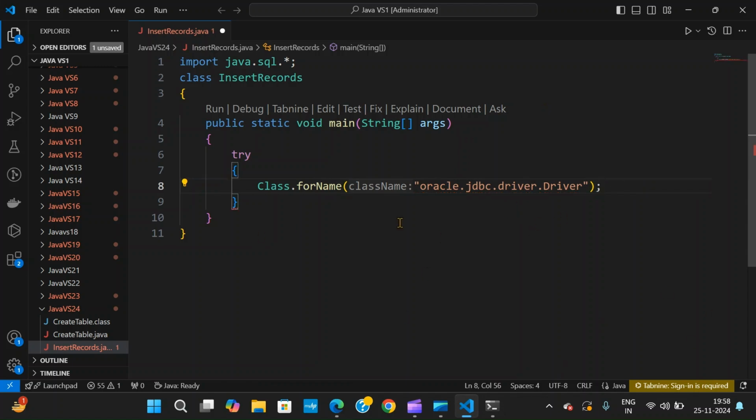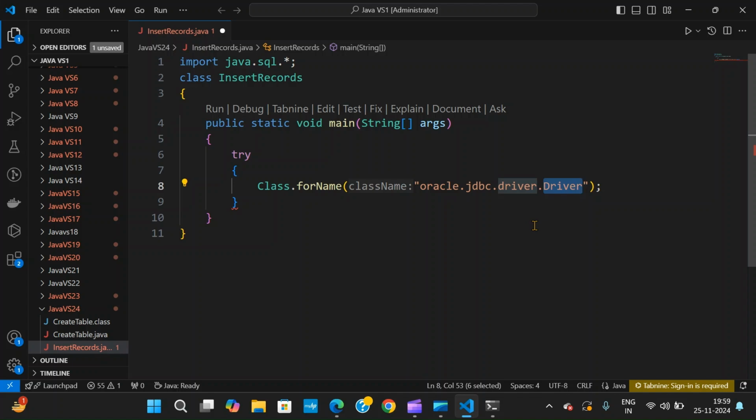Okay. Now here the driver is a predefined class. This is available in the driver subpackage. Driver is a subpackage for JDBC, the JDBC subpackage for Oracle. So this particular driver class we are trying to load into your application. In order to do this, you need to download one jar file, that is ojdbc6.jar. Then you need to set it on the class path.